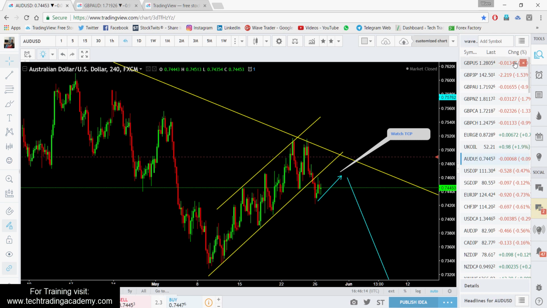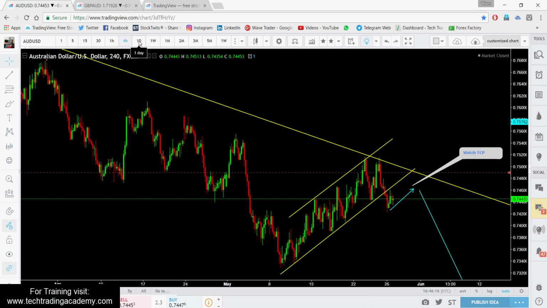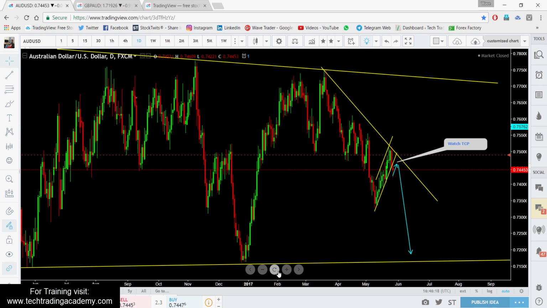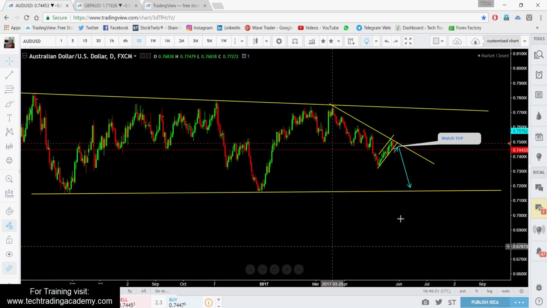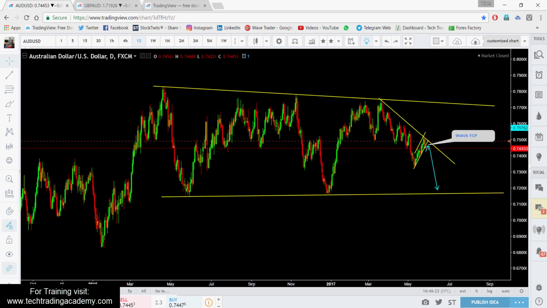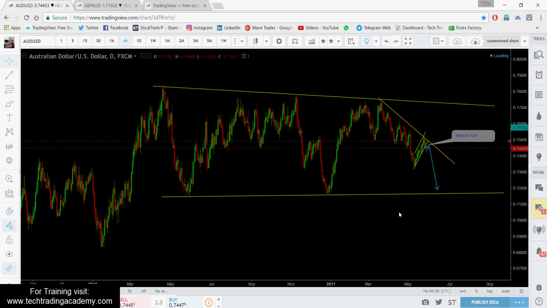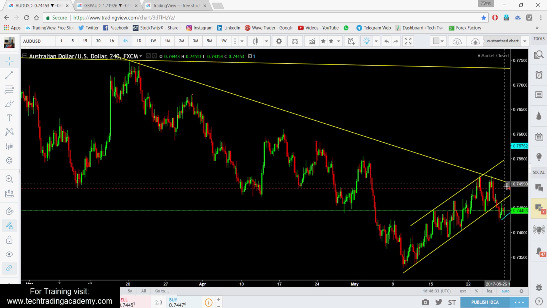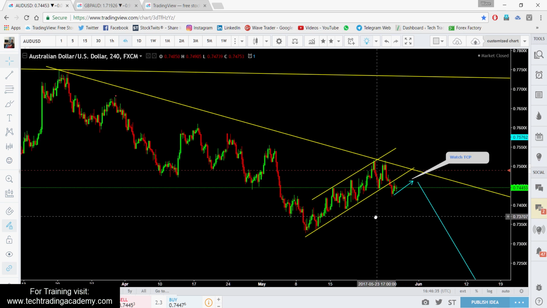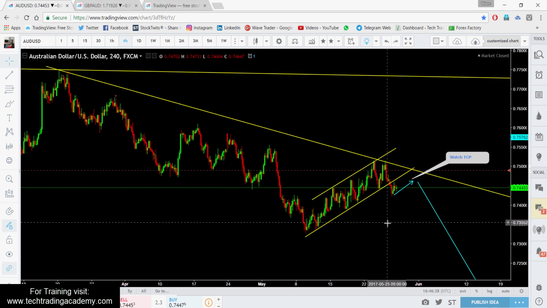Here we have the Australian dollar. So we are looking for this trade. We can see it is a corrective flag. We are looking for this trade. I have explained that trade by showing you a couple of other pairs, a couple of other charts, how you need to look at this trade when price was here at this area. Now I will let you know how you need to look for another entry, for those who are not in this trade.